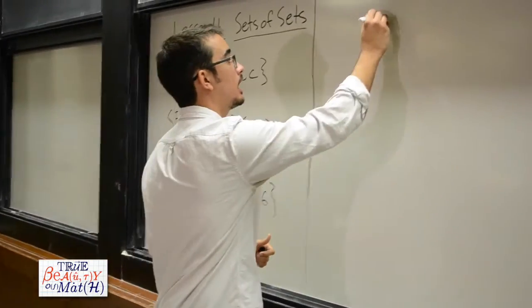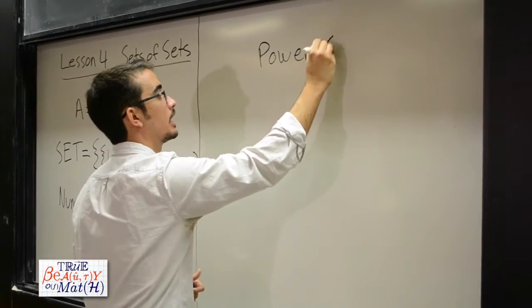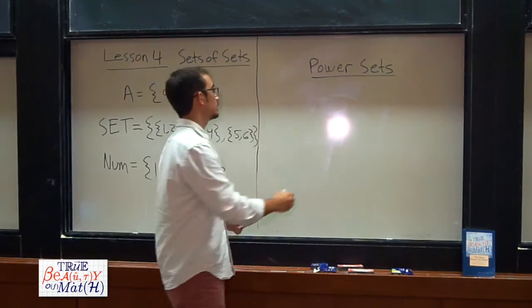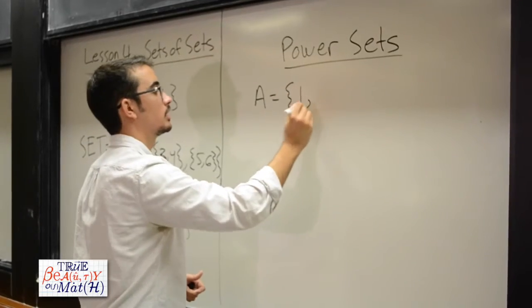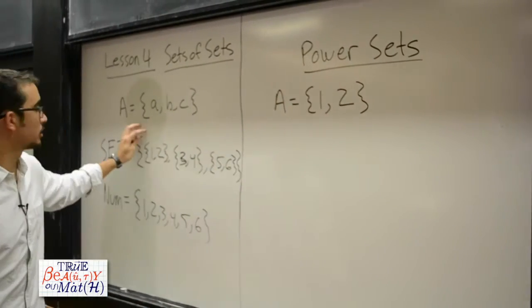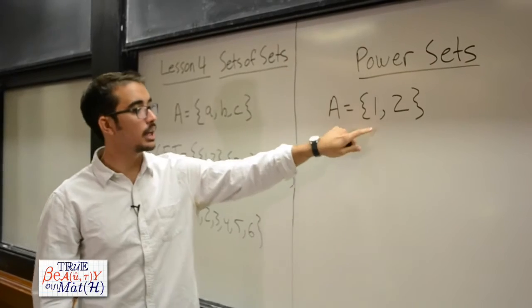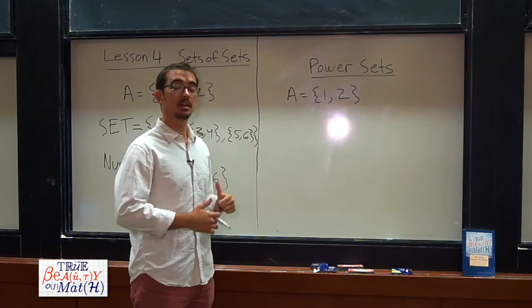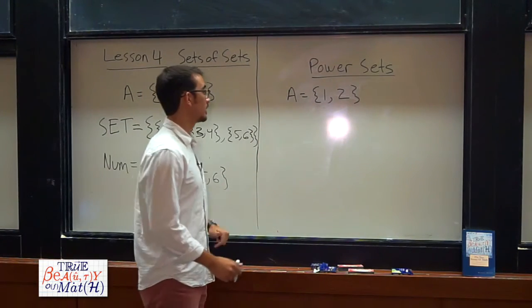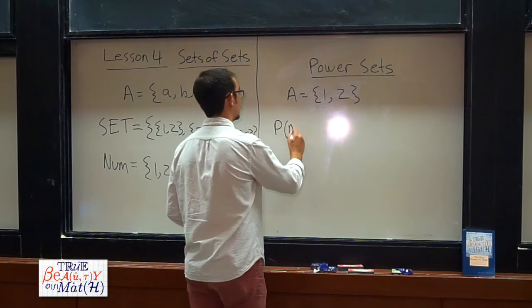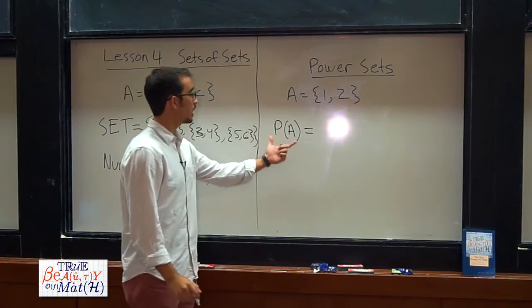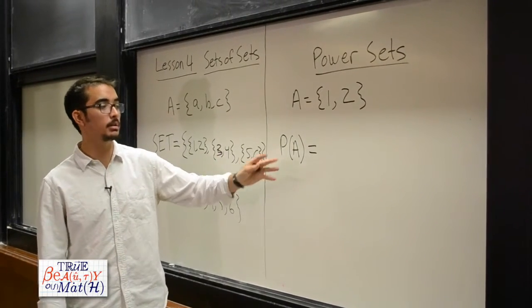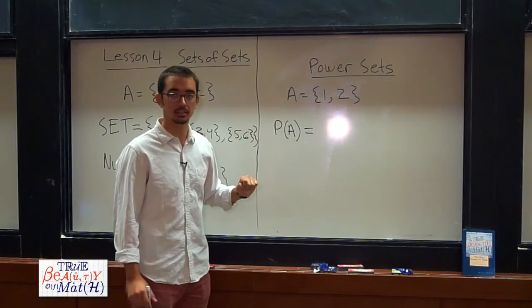Now, there's a very important kind of a set of sets, which we call power sets, which are built up from other sets. Namely, let's consider the set A equals {1, 2}. So this is a different set A than what I called A over here. I'm now calling the set whose elements are the numbers 1 and 2 the set A. We can consider the power set of this, which is nothing but the set of subsets of A. Namely, if we denote the power set of A by P(A), which let me remind you is nothing but notation naming the set of subsets of A. So P(A) is a symbol naming some set, just like A is a symbol naming some other set.